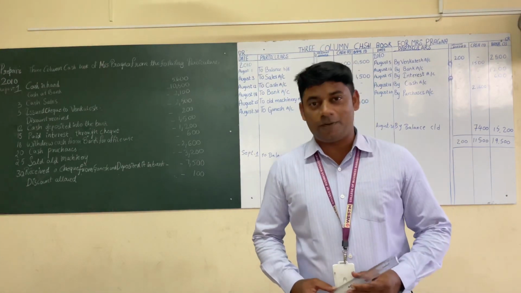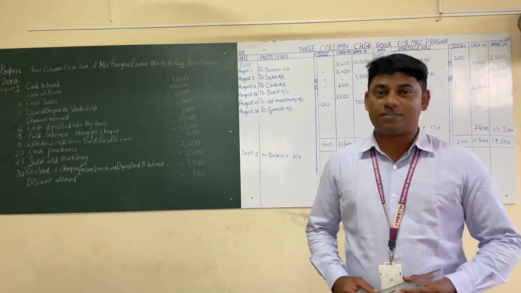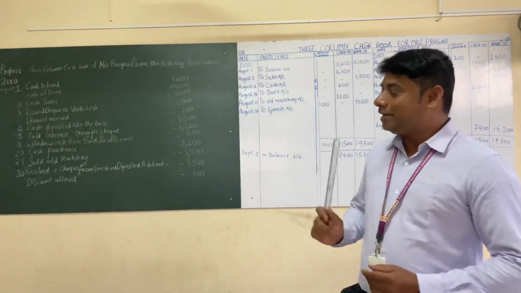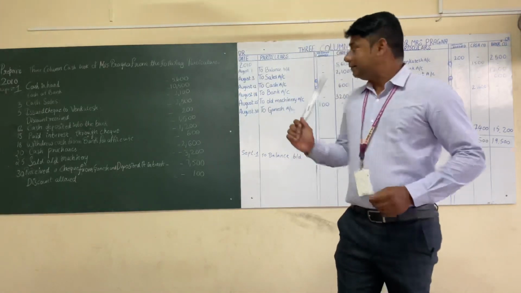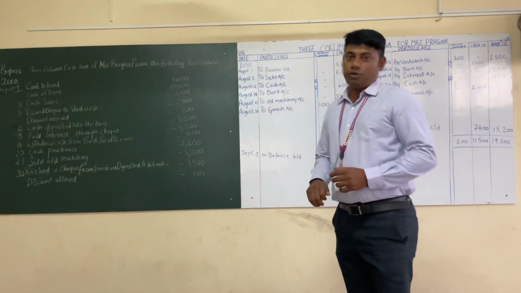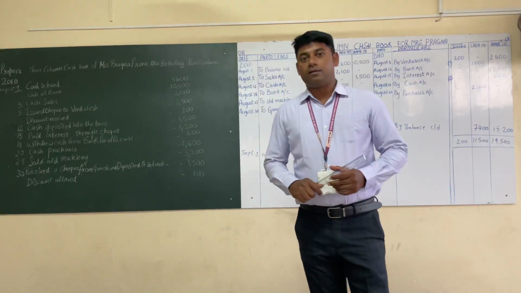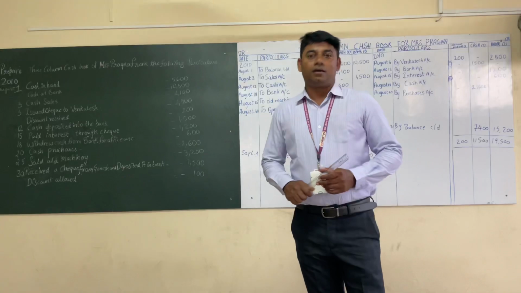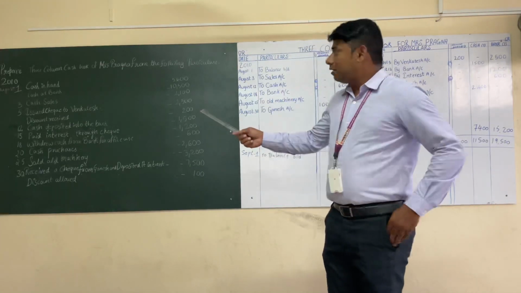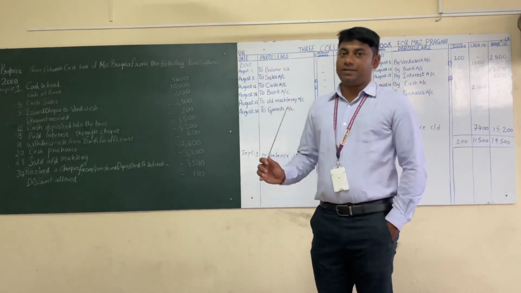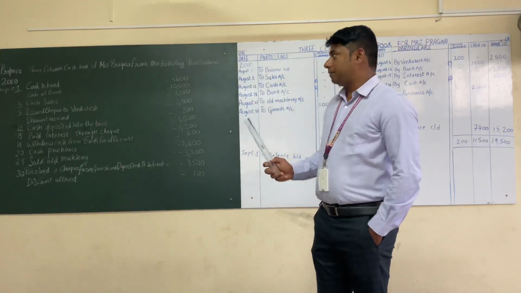Today, I would like to explain to you one of the important concepts of accountancy, that is the three-column cash book. So let us go with the problem. On my left side I have the solution, and we'll explain how important it is and how to make a three-column cash book without any mistakes. On the right side we have the problem. Okay, on the left side I have the solution here. Let's go with the concept.